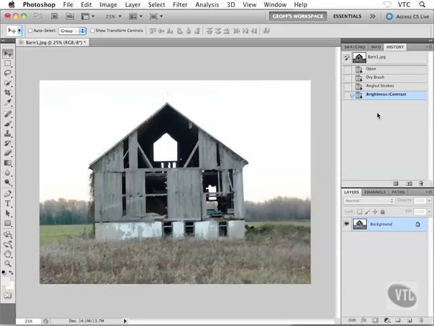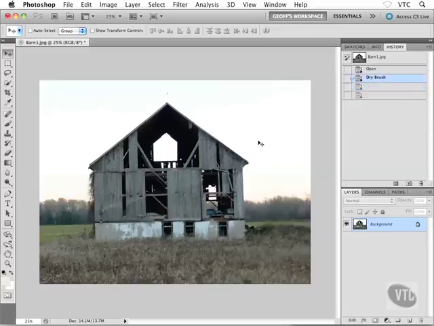Okay, now that we've applied some commands to our image, how can we now use history to step backwards in time and perhaps undo some of these effects? Well, it's actually really easy, as it turns out, thankfully. If I want to get rid of the brightness contrast command and go back to angled strokes, all I need to do is single click on angled strokes, and that removes the brightness contrast. Or I could go even further back in time by clicking on dry brush, and that takes me all the way back to how my image looked after I applied the dry brush effect, right?